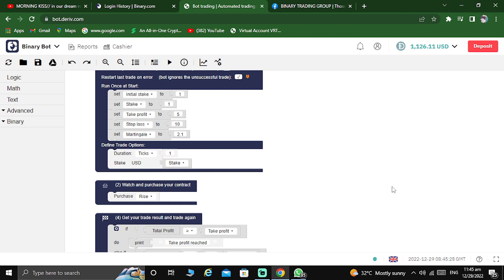I promise by the end of this class you will be able to create this bot that I'm creating, and you'll also have the knowledge on bot creating, so you can create your own bot with your own trade type.